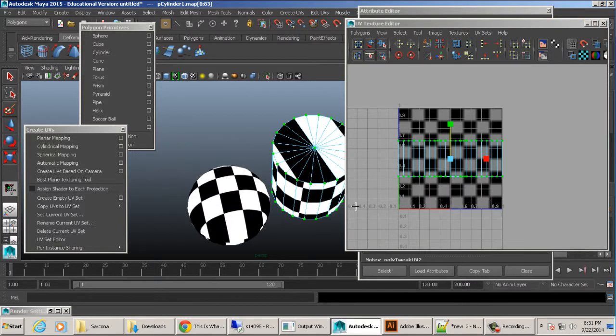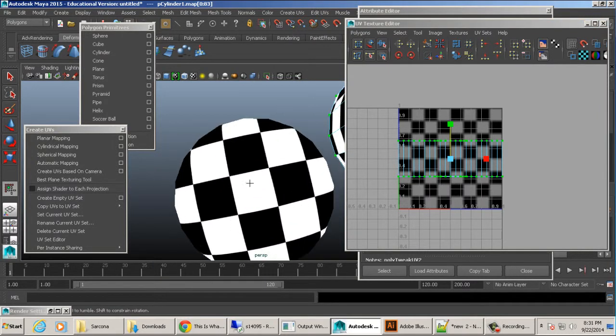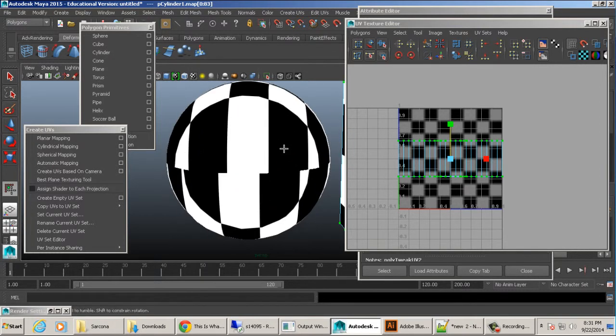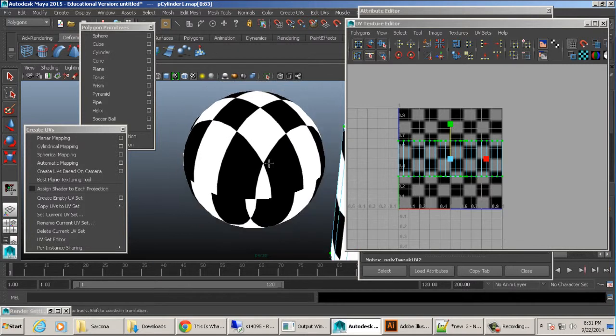Okay? Even on the sphere, you can see at the top of it, these look pretty square. But as we go around to the side, you can see that the textures are stretching out. Okay? It's similar to this, where we have this picture on here, it's hitting this. I don't know if you can see it too good, but on the side of this, it looks like the bands in it are kind of stretching out. You probably can't see it very good from where you're at, but it is. Maybe this. You can see that better. But it is. It's stretching it out, okay? Just believe it because I said it.